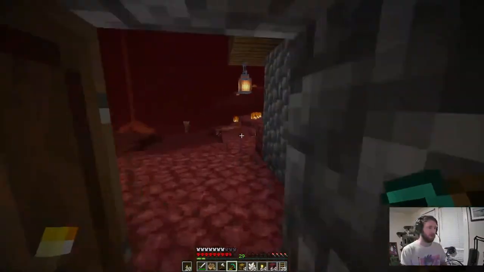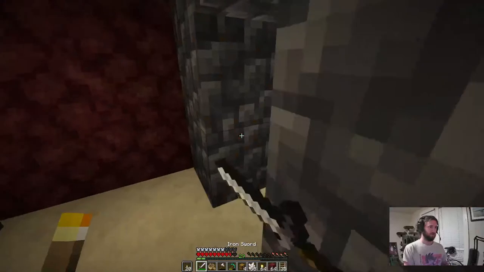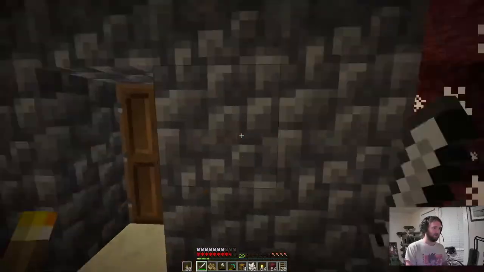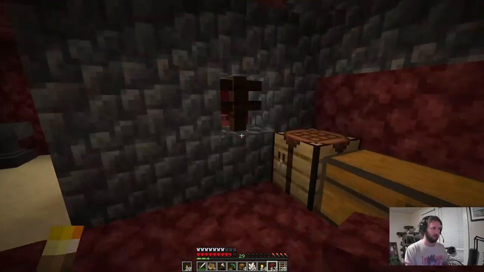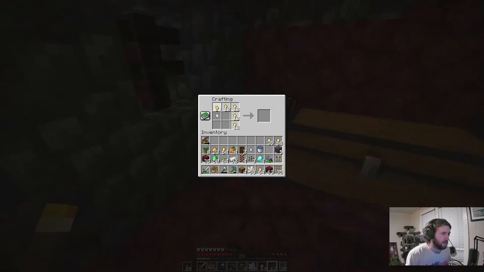Oh, shit, what? Dog. Get out of here. What? They can open doors? What the heck? That was terrifying. Oh my gosh. Okay, so they get mad at you for taking iron, holding iron, all of the above, I guess. I didn't do anything to him.